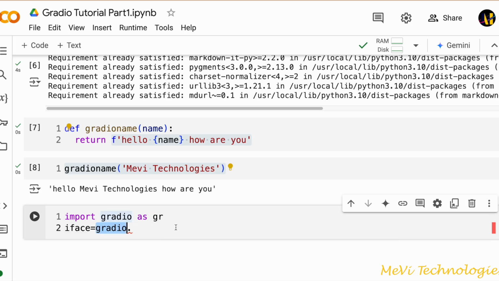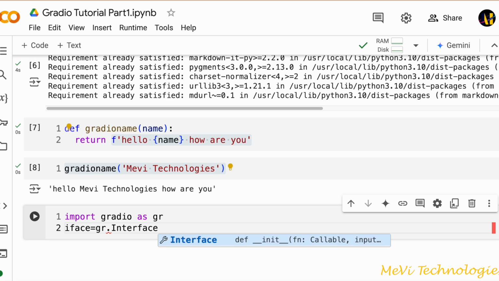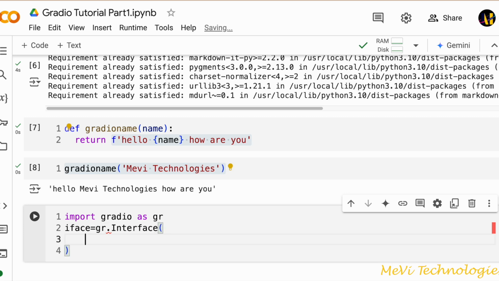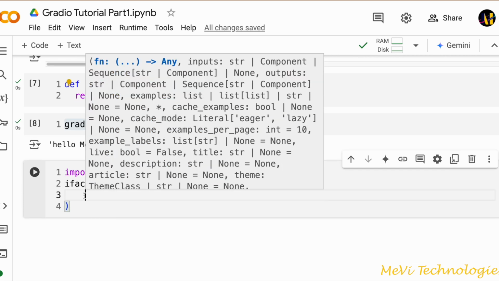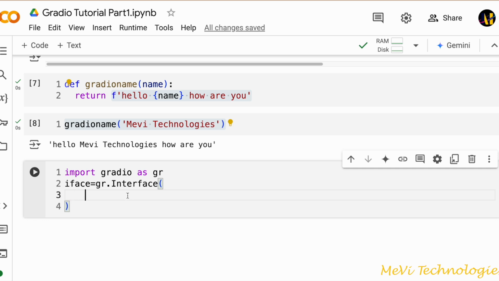Since I've taken Gradio as gr, here I'm going to say gr.Interface, and in this interface I'm going to mention the function name, the type of output I'm expecting, and the type of input I'm expecting. fn stands for function, and we know the function name is gradio_name.